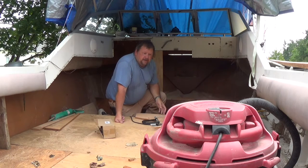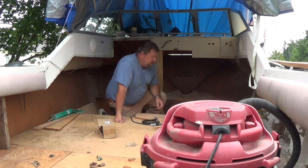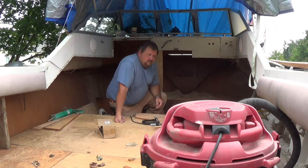I'm just gonna get everything all cleaned up in here now. I've got so much scrap and everything. We've got this front all boxed in. Next step will be fiberglass in it, and of course, I gotta get everything cleaned up before I can do that. But right now, I'm just gonna get things cleaned up.